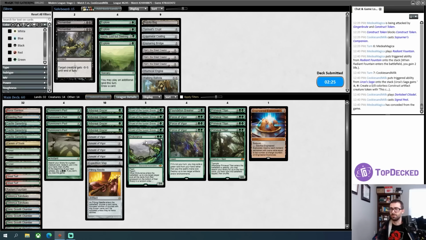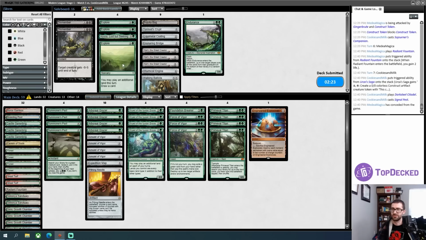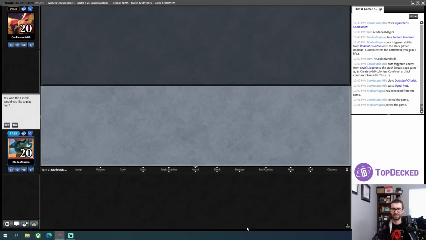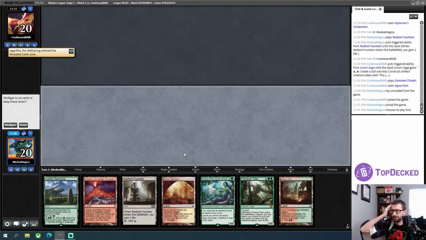It's also possible on the play I'm just not supposed to play Endurance, and I'm supposed to just play another Explore, hit my land drops, and work on killing my opponent rather than being overly reactive. Hard to say. I don't know how I feel about these Karns. I think they're kind of weak. Okay, this is a turn 3 Dryad.